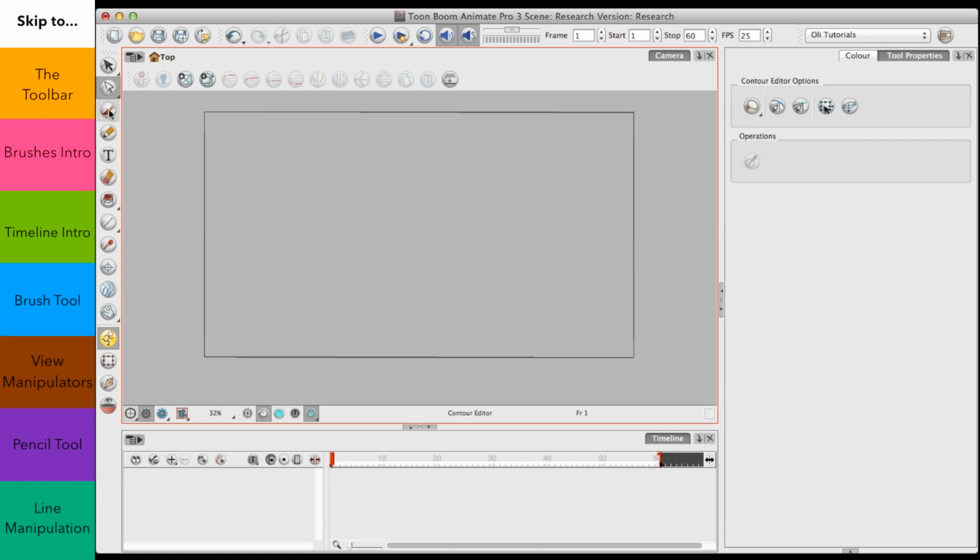Now, we have two sets of brushes here. We have the normal brush tool, and then we have the pencil tool, which if anybody's used Flash in the past, the pencil tool is generally regarded as the leftovers from Satan's nostrils. Well, I'm happy to say that I believe Toon Boom has a major trump card in the pencil tool, which I'll cover a little bit later on, but don't write it off. It is your friend, not your enemy.